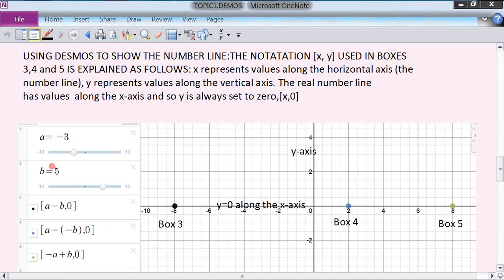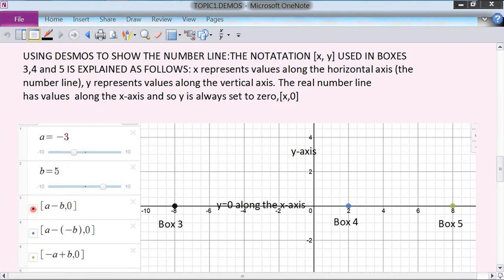We set a equal to minus 3 and b equal to 5. So, for example, if we take a minus b, what would that be? a minus b would be minus 8. So that's the answer to box 3, this calculation here. This is minus 8 comma 0 when a is minus 3 and b is 5.